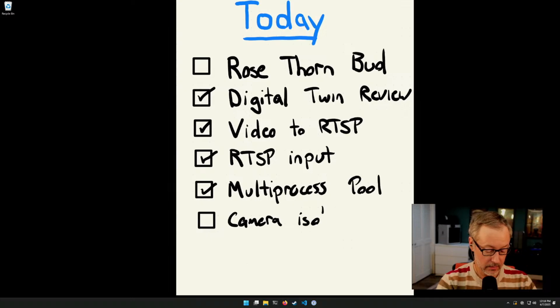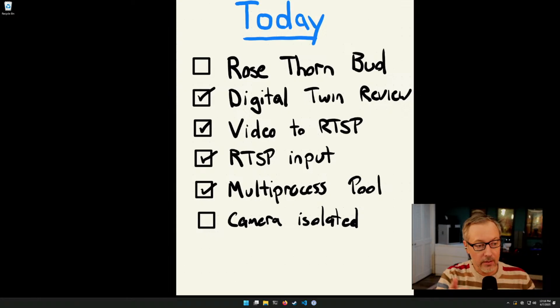Camera isolated and working. And I wanted this isolated because it's one of these hardware is good but software is terrible kind of deals. And I just didn't trust putting that software on my stuff. And I didn't trust having that camera just on my regular network. But it was good news because, we'll talk about it in Roses and Buds, I redid all my networking stuff and I'm pretty happy with how it came out. So that is also done.